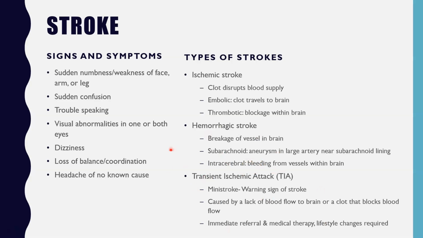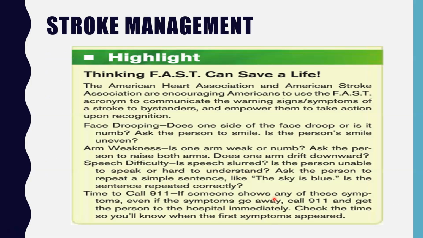There are what are sometimes referred to as mini strokes or transient ischemic attacks, or TIAs. And this is just a temporary blood flow problem or clot that blocks blood flow to the brain. But this is associated with a high incidence of full stroke within 2 days. So it's been estimated that approximately 40% of individuals who suffer from one of these mini strokes will eventually have a full stroke. When we think about management, really, it all comes down to identifying early and then referring them.